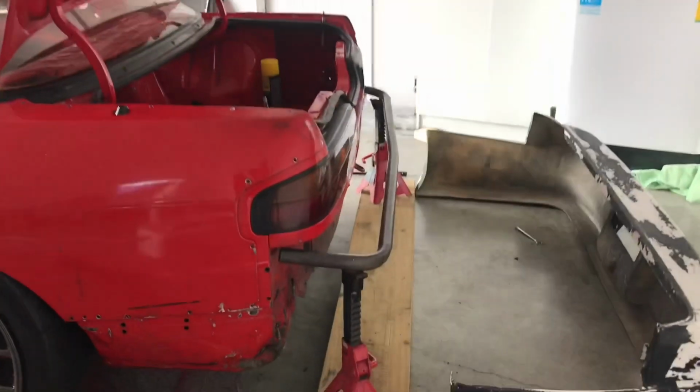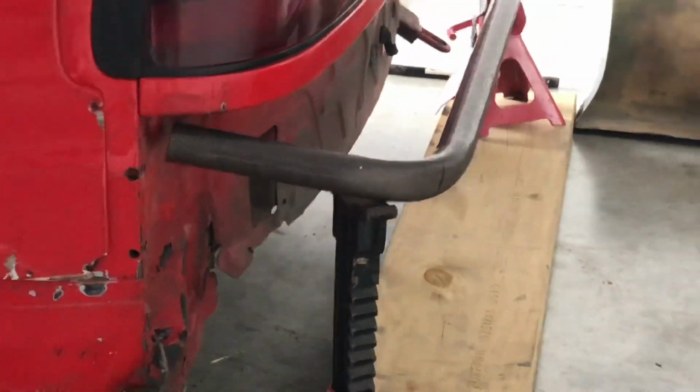So we're just gonna do the rear bash bar, and then I think next time we're gonna do all the lights and all the brackets for that. One of the lights is snapped off, as you can see. I bloody snapped it. Well, it wasn't me, the guy snapped it. This one has a full tab on it, so we're gonna work from that one and work our way from the left side to the right side. Going pretty good. Finally have a front end that is straight once again. So just giving the back one a shot now.